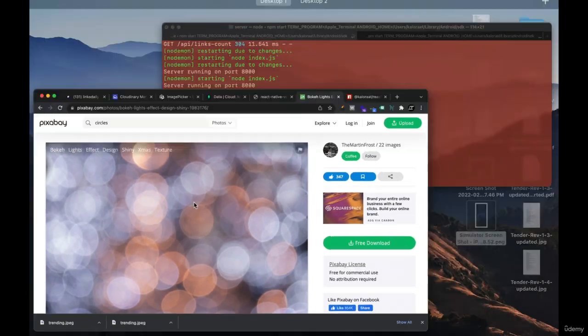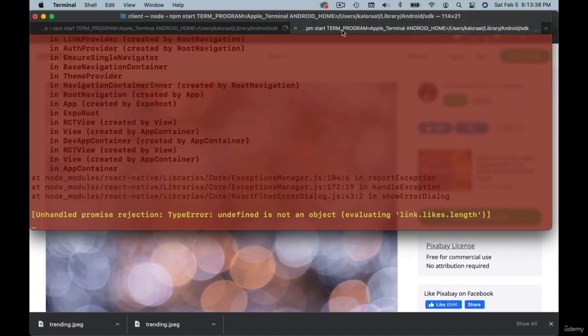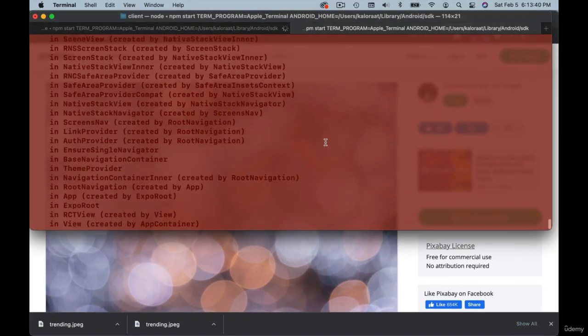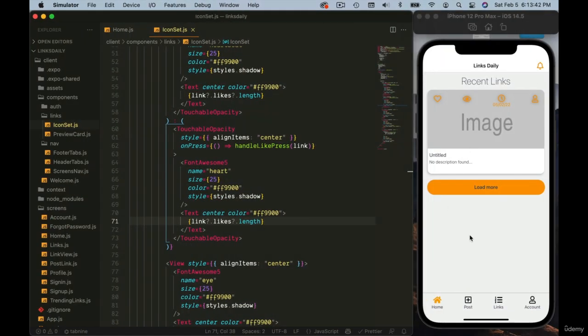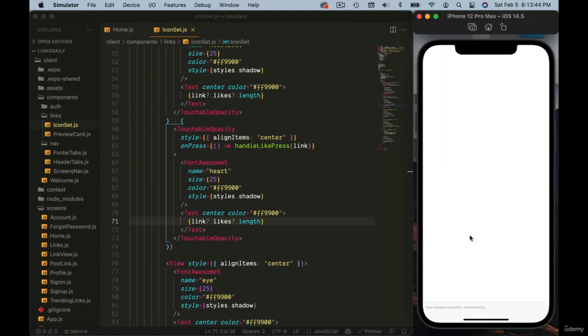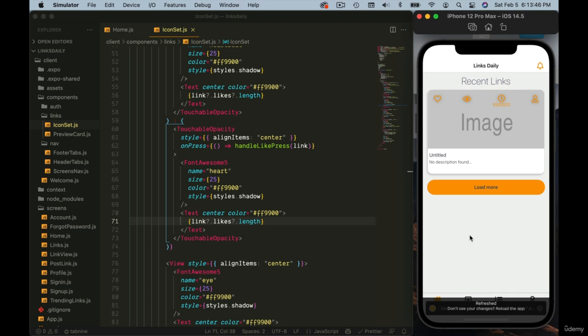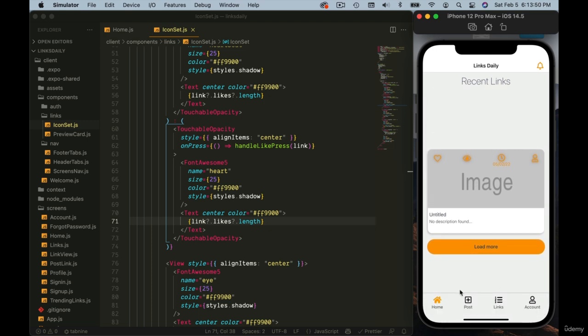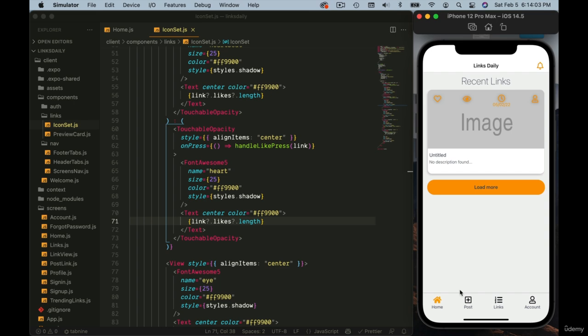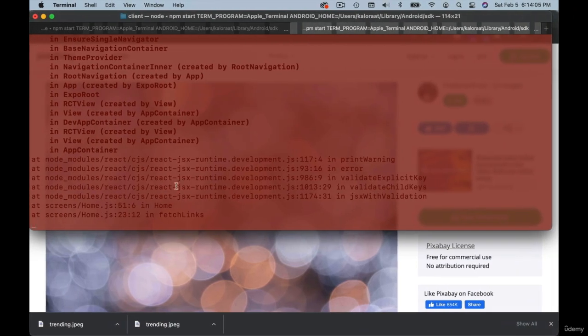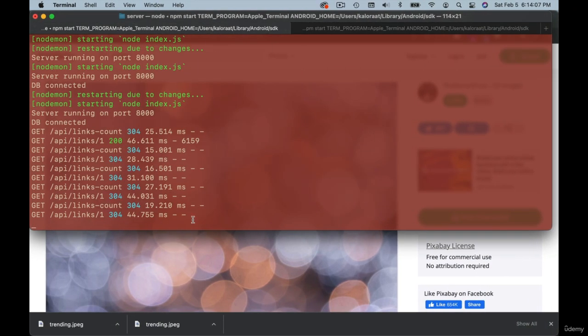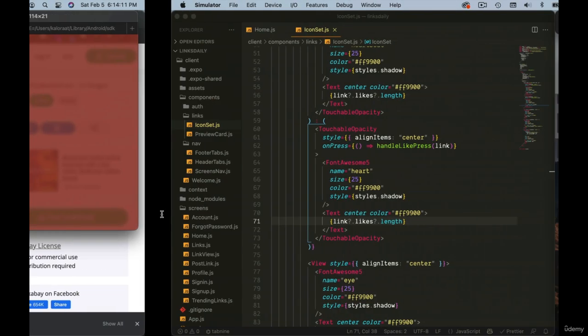Okay, looks like we have some issues in our backend. Okay, let me reload. I know this is a bit of a weird issue, but I think it happens. API links /1 304 no content.